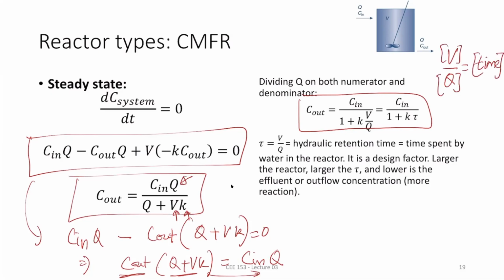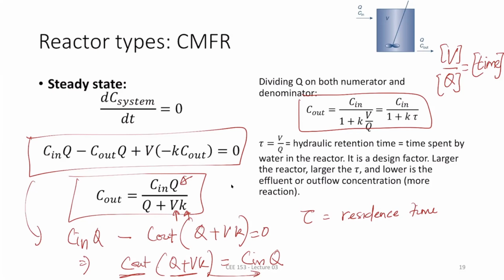This is special because all it means is how long it takes to replace the liquid in the system. So we call this hydraulic retention time or residence time. Physically, imagine you have a reactor with lots of water and you are continuously flowing in a different liquid. All I'm asking is how long it takes to replace the liquid originally in the reactor. That's the average amount of time a liquid is going to stay inside the system. That's why it is important: the longer it stays in the system, the more reaction it will be affected by. So your effluent concentration will decrease because you're spending a lot of time inside the reactor.